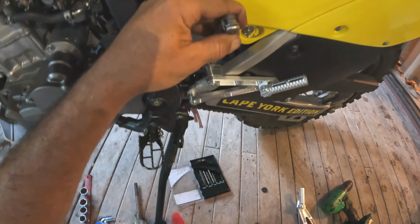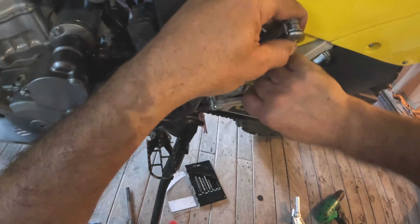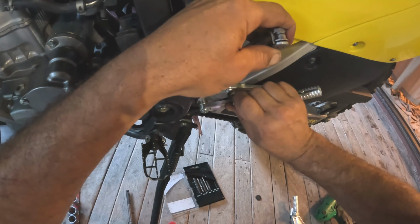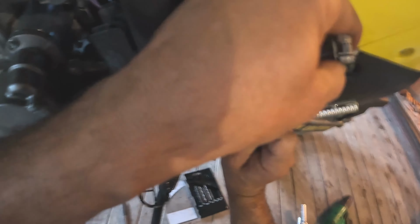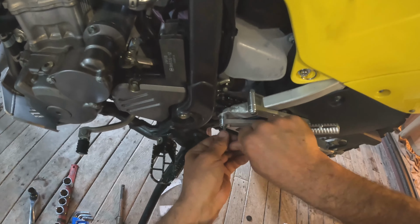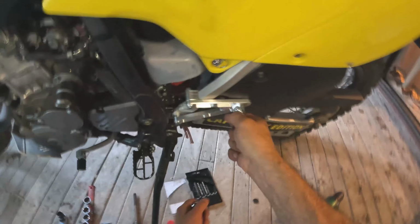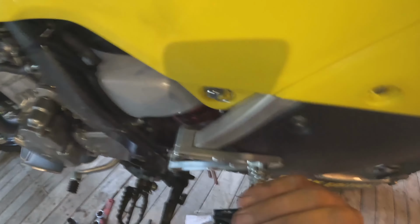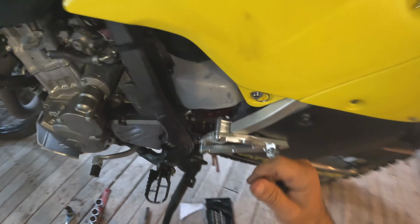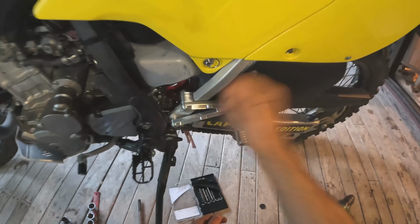Get this, tighten this up. And let's have a look and see what it's like. A bit more, nice and tight. Lock nut on the back. I like it, it's actually solid as, really good.